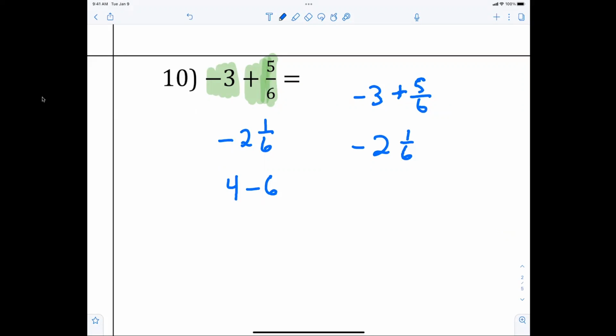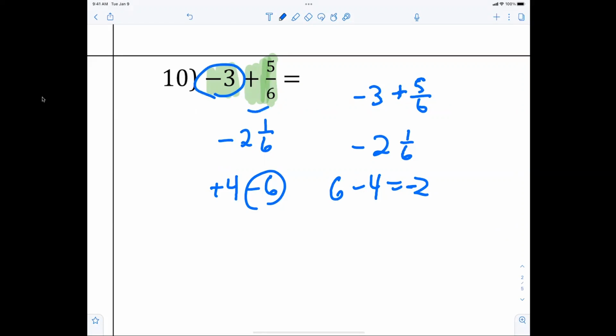All right, but the point I'm trying to make is because the signs are different, you're going to have to subtract them, right? So 6 minus 4 is what? 2. But there are more negatives than positives, so we say it's -2. It's the same principle here. We have a negative and we have a positive, so we're going to have to subtract them. But the ultimate answer is going to be what? Negative, because there's more negatives than positives.